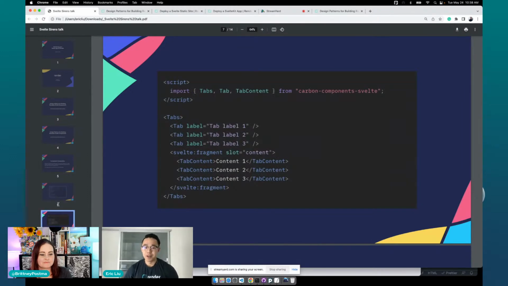I think I saw that you had used Carbon before, or it might have been one of your repos. Yeah, I did that storybook. I built a couple design systems in SvelteKit, and I used Carbon and actually pulled out their components and then used them in different ways. I did one with Tailwind and one with just CSS variables.